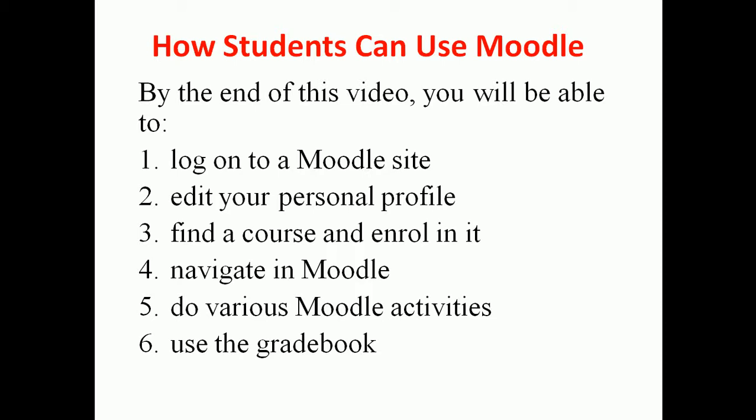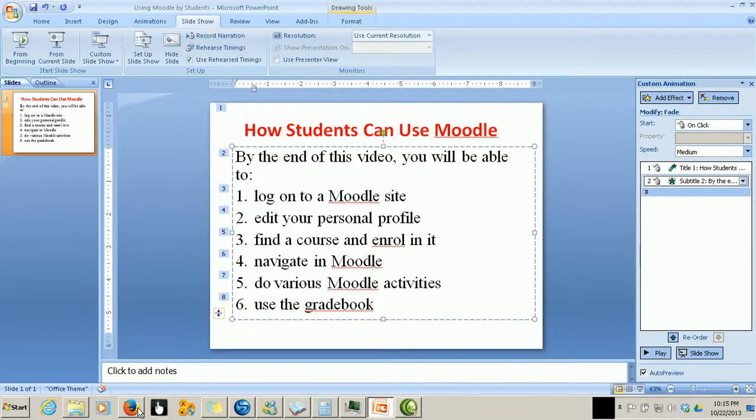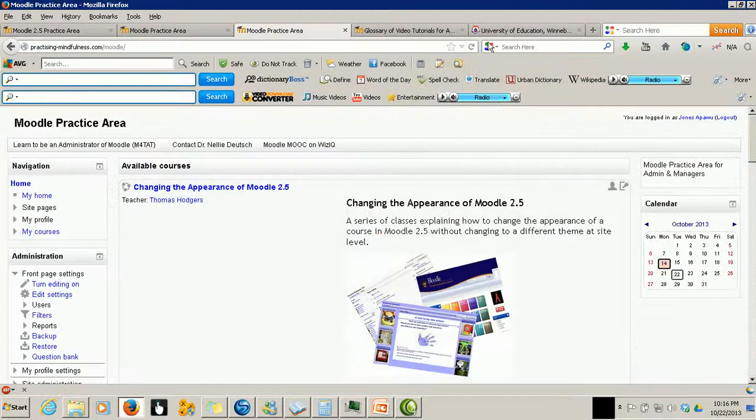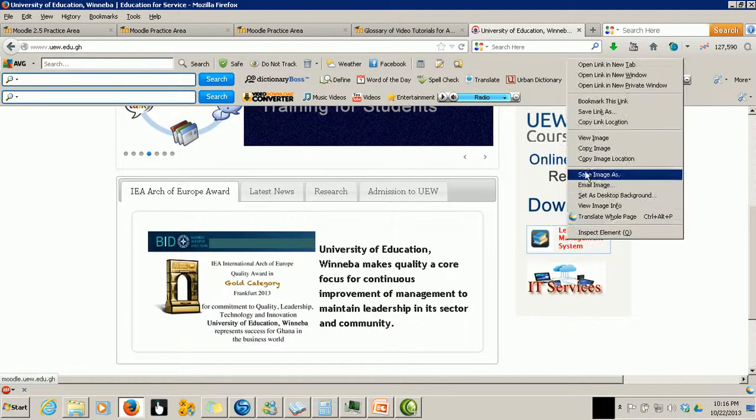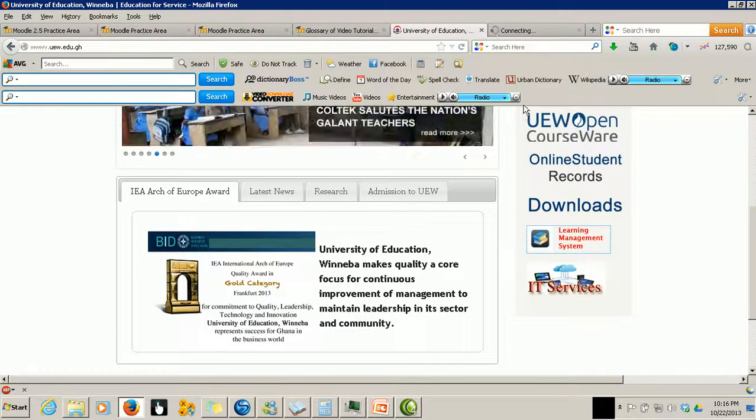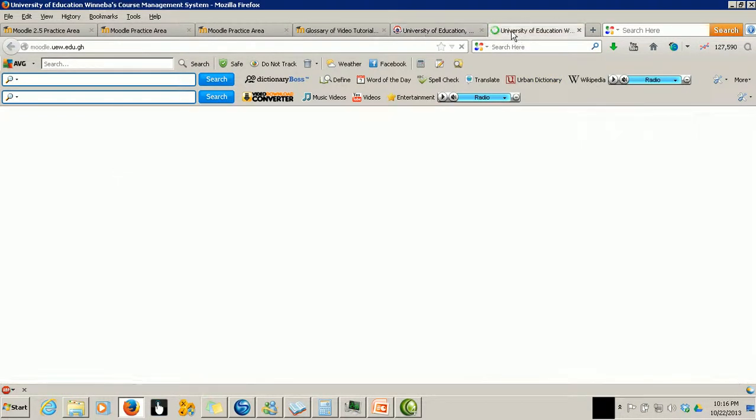Now, my university is using Moodle 2.0 and I'll start with that first. With my university, you need to go to the learning management system. That will take you to the Moodle site.